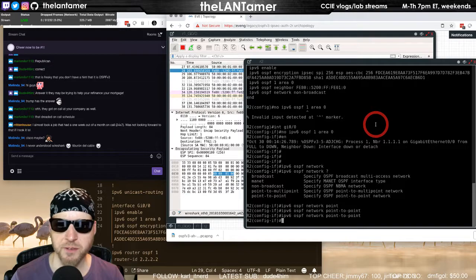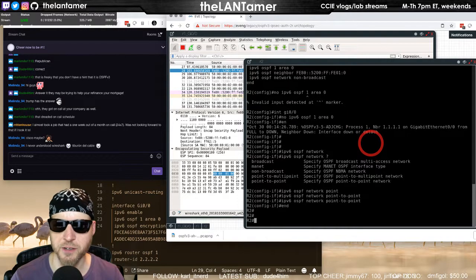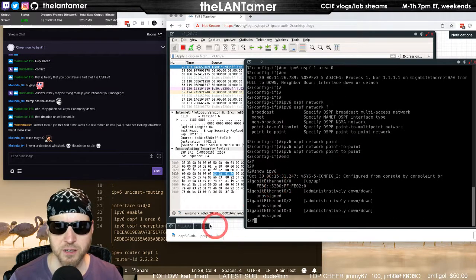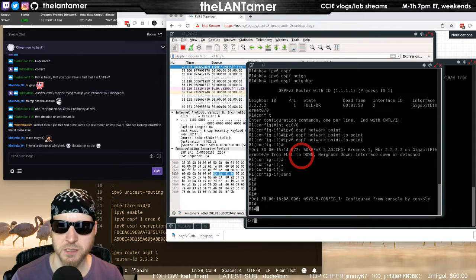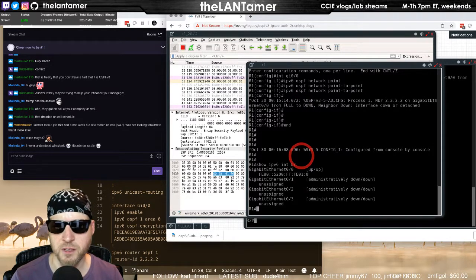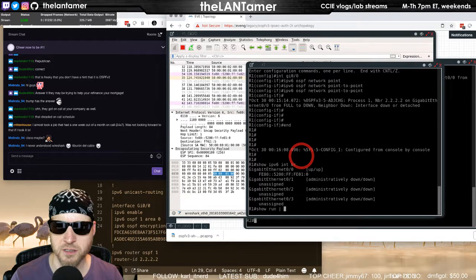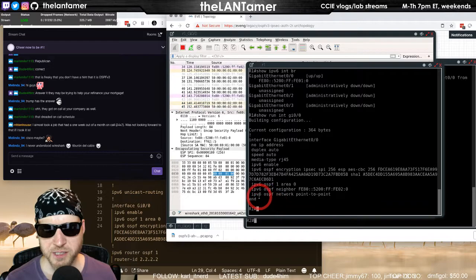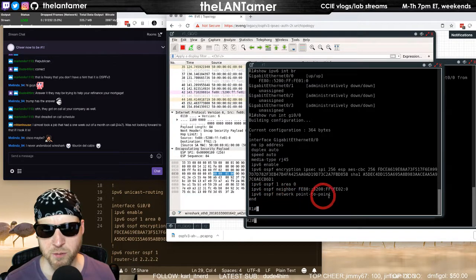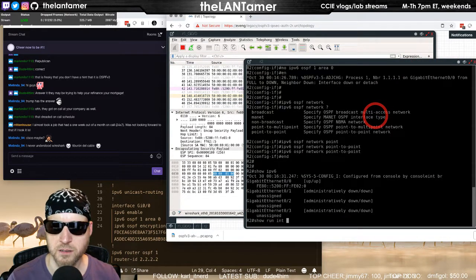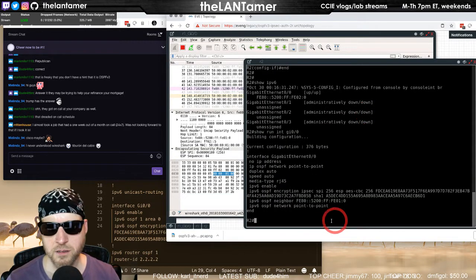Okay, IPv6 OSPF network point to point over here. It is up. Show IPv6 OSPF interface brief. Show run. Let's make sure they match. IPv6 OSPF network point to point. Point to point.